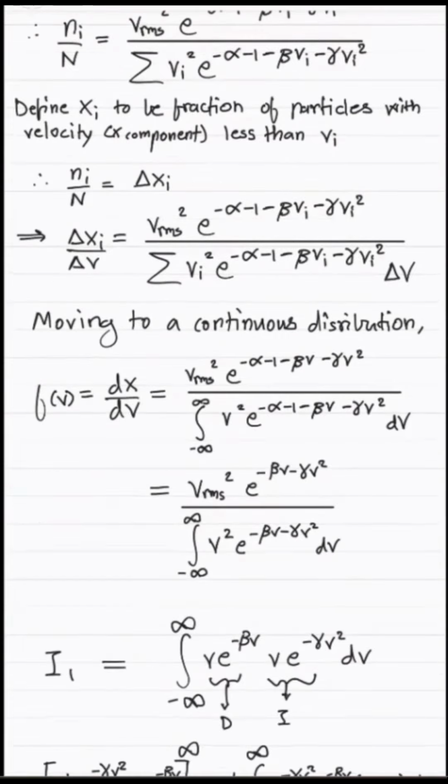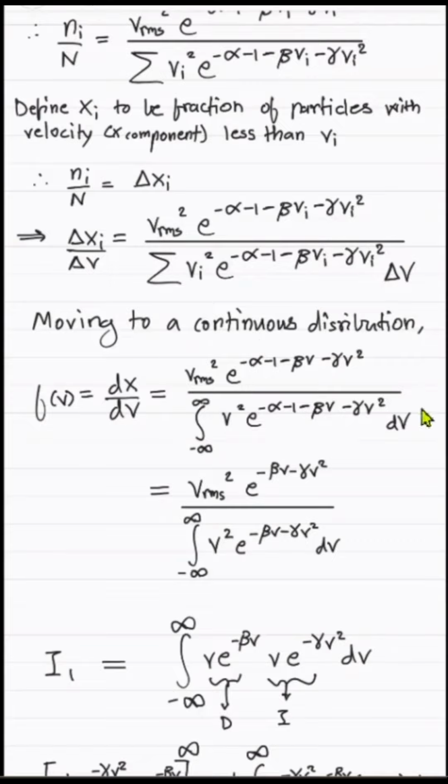So you have vrms squared times this exponential. This is dependent on the i value, so which vi are you talking about, right? And this summation is the summation of vi squared e power this exponential. So this part is dependent on the v itself, and then you have delta v. But then if you think about it, the summation is over an infinite number of such v values, right? So this very much looks like an integral, doesn't it?